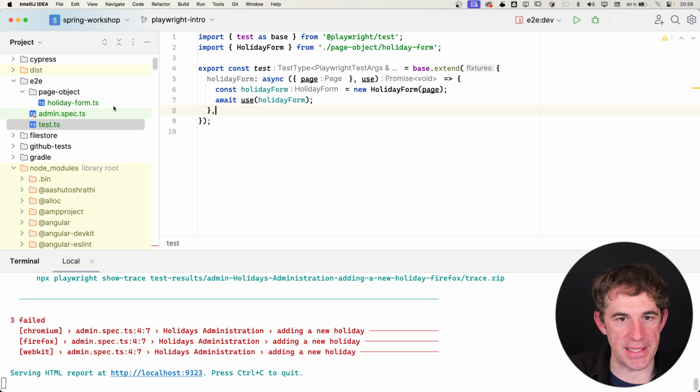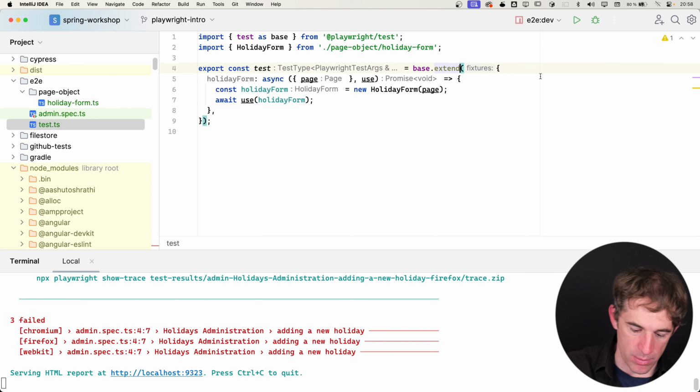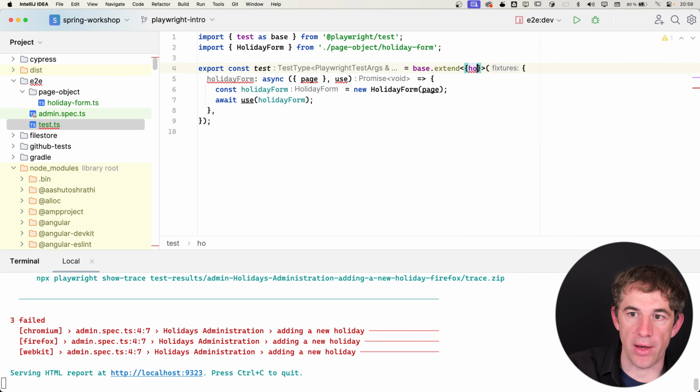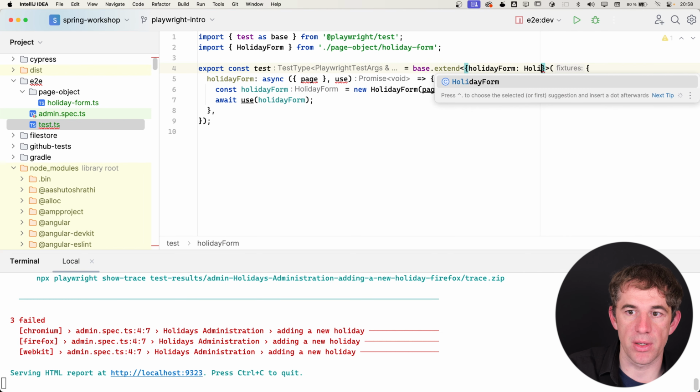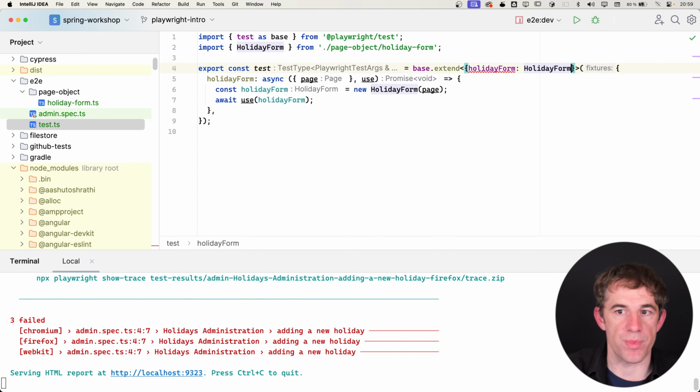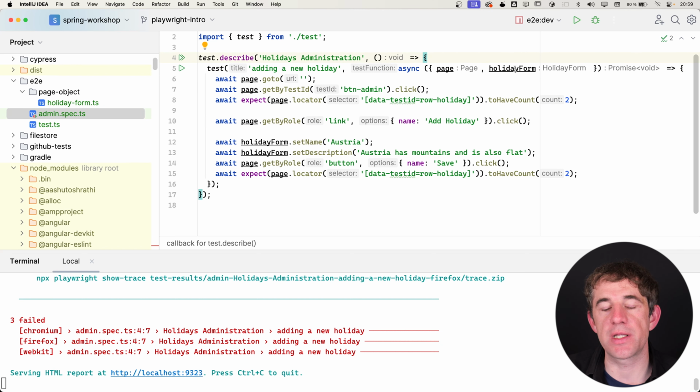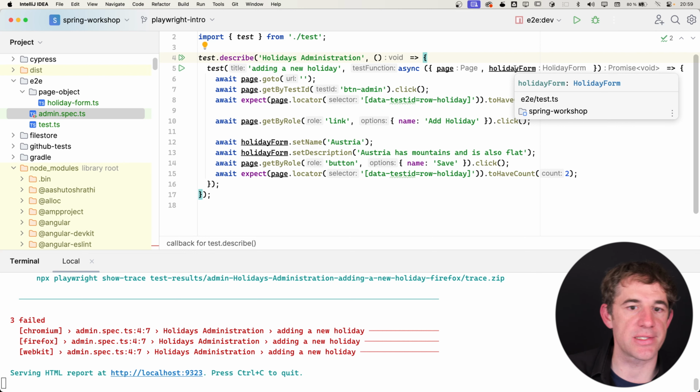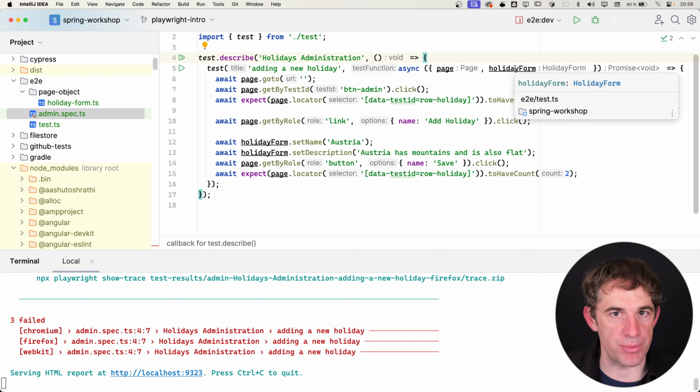So I go back to my test and I say this kind of extend will provide me with a holiday form of the type holiday form. So now this is more or less also typed. And if I now go back, then we see that the holiday form again has the right type, and now everything is as it should be.